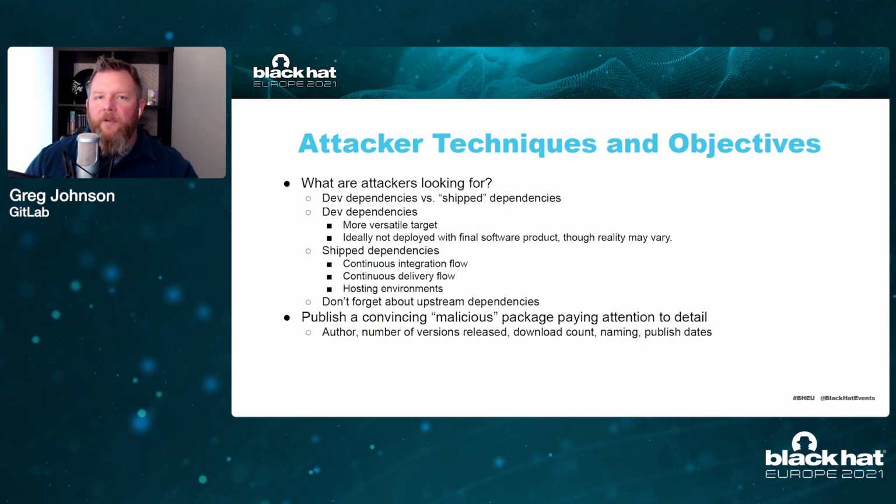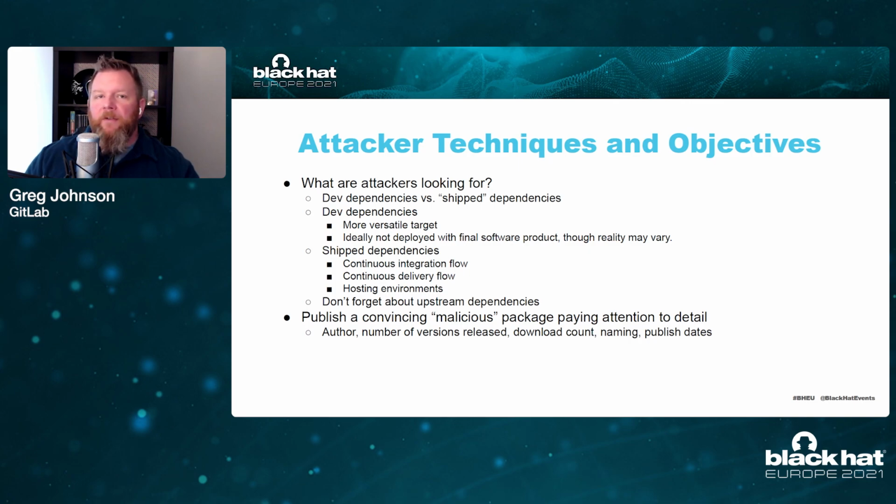Attackers are also looking for opportunities to reduce the footprint during injection. The most subtle footprint of all, regardless of Lockfiles, is an upstream dependency tamper. It simply takes a downstream upgrade to compromise the systems. If during the review process reviewer diffs or changes, the attack will be in plain sight, but hopefully very difficult to detect. The first step in general is to publish a convincing package on a package management system.